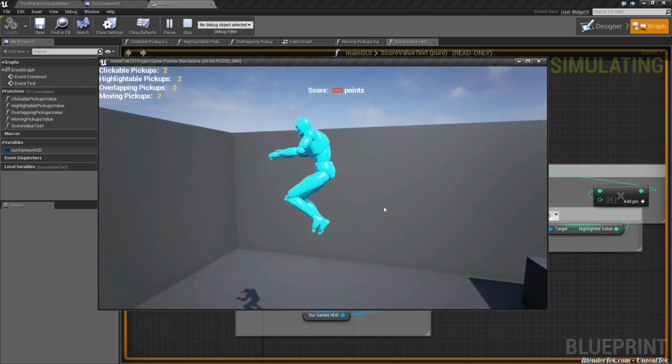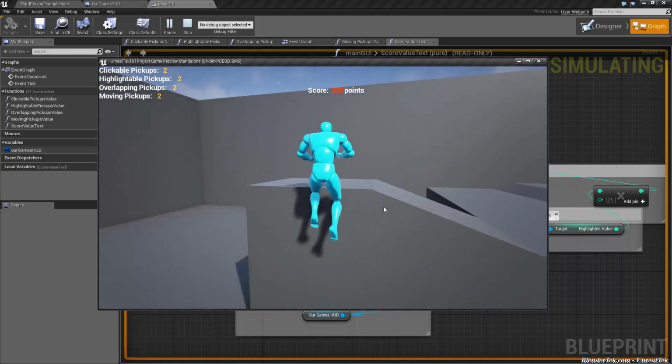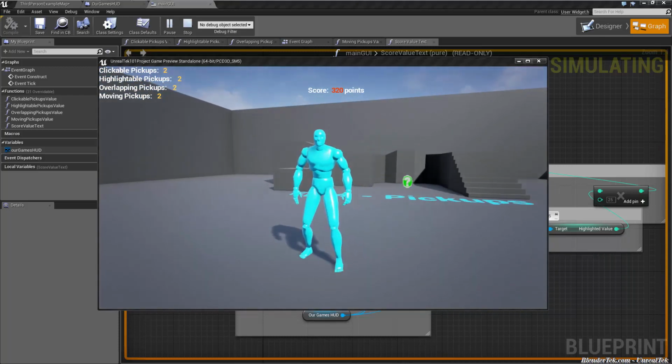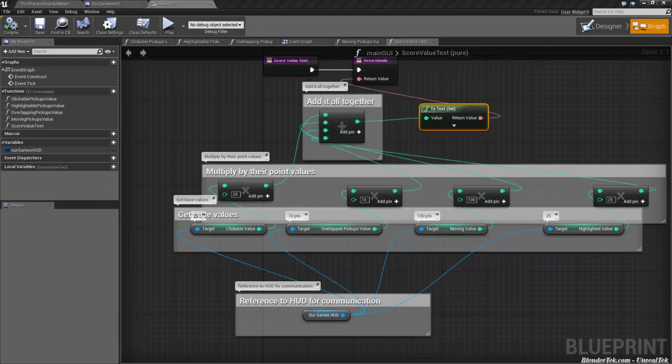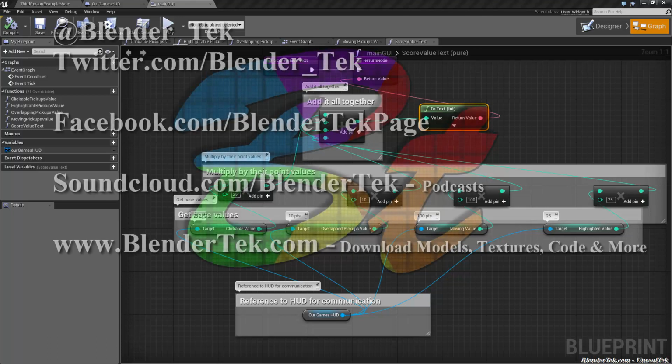So that's a very, very simple setup, but that is how you create basic GUIs for your game. And that is the end of the lesson for today. If you have any requests for some more detailed information about stuff we went over, please let me know. In the next lesson, we're going to create a timer for our player to have a certain amount of time to collect a certain amount of pickups and get the highest score possible. And we're going to create a game over screen when that happens, as well as a start screen. But we'll get to that in the next lesson.